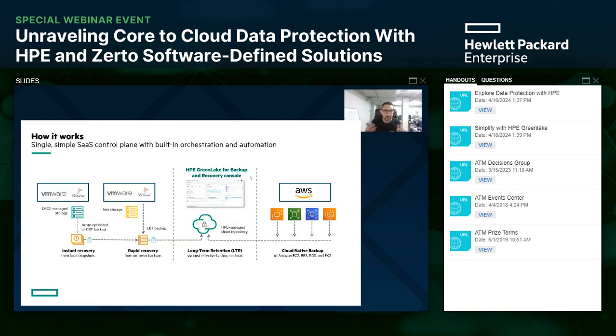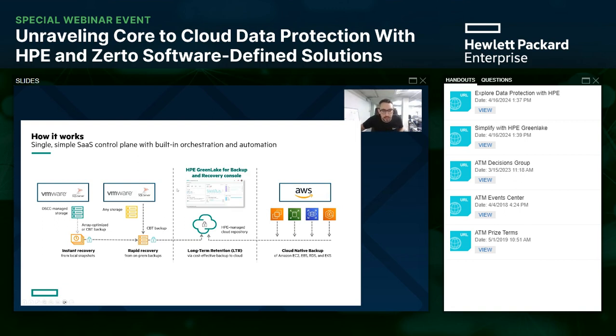Long story short, what this slide shows is through the HPE GreenLake for Backup and Recovery console, you can tell AWS, hey, we're grouping these virtual resources together, and we're going to back them up at this point in time, and we're going to be doing this, this, and this. All of that is managed through the HPE console and allows you to facilitate that long-term retention of those public cloud instances, and then pair it with, as you see everything on the left, what you have running on premise as well.